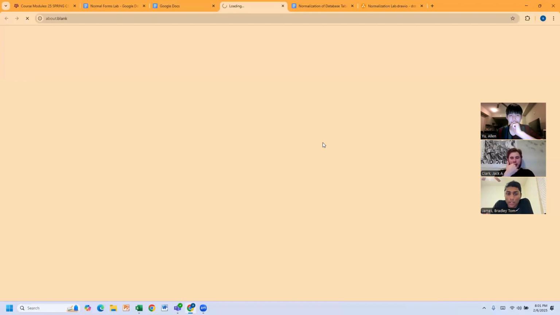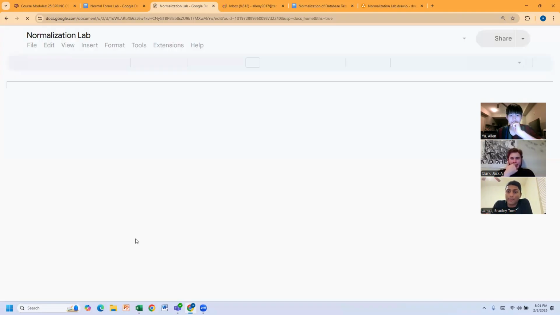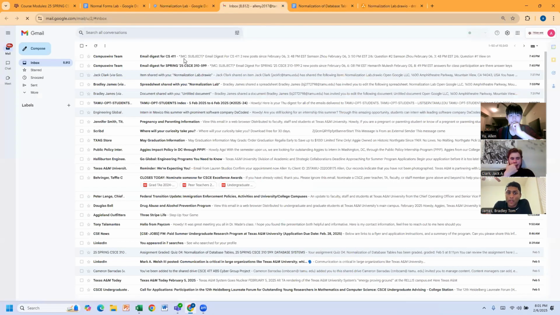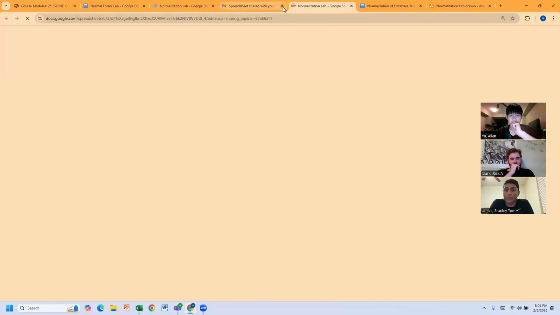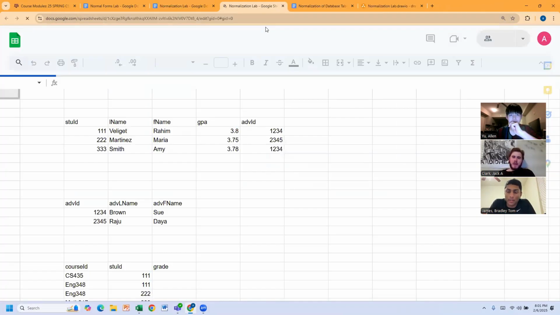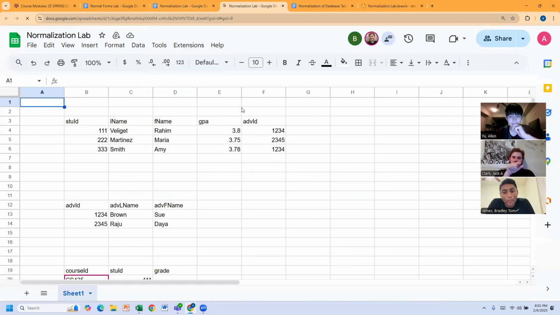That's why I think we could do it in five tables, so we get rid of that repetition. I mean, is there a way we could do a composite key for course ID and student ID?